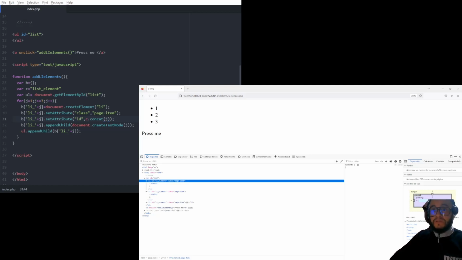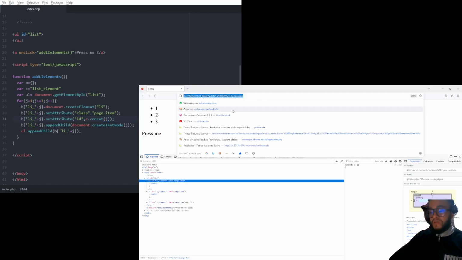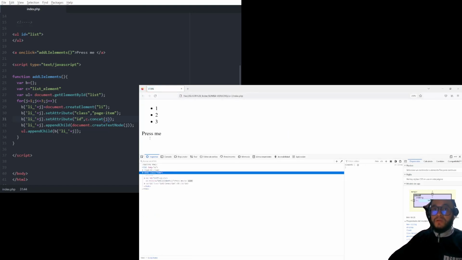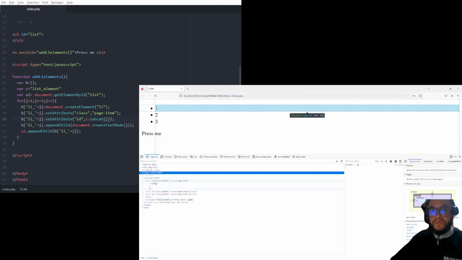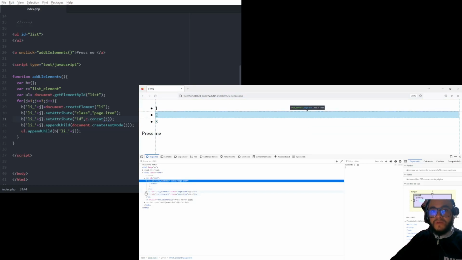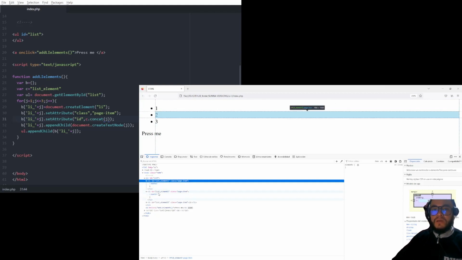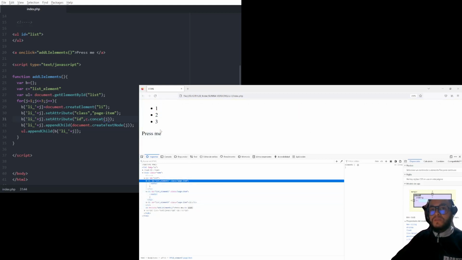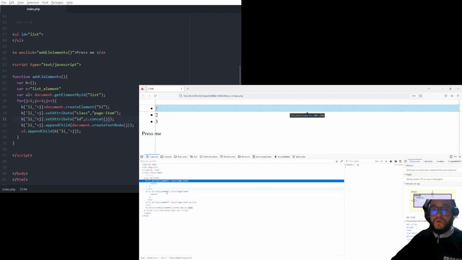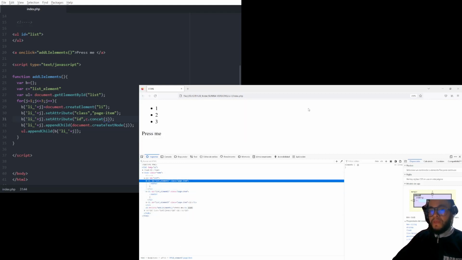I'm going to save this, and we are going to rerun the function in question. Right, so I'm going to press this, and each element of the list is going to have a different identifier. As you are seeing over here, the first one has li underscore element number 1, the second one list underscore element 2, and so on and so forth. In this case, for these three elements, each one has a different identifier. Okay, so having said that, I'm going to create an array called B.